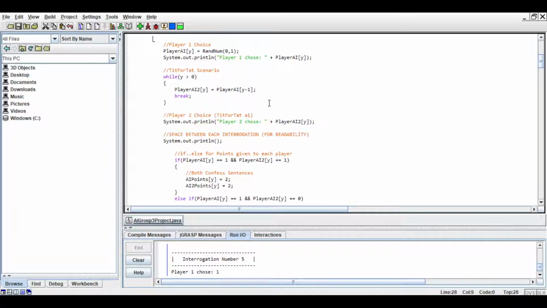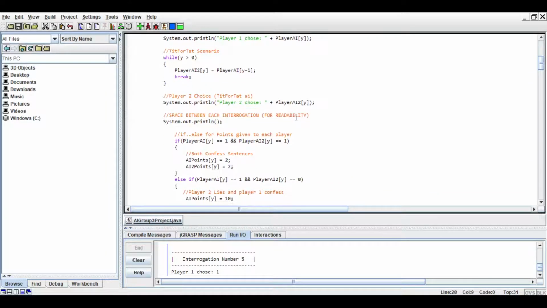So let's just say we're on interrogation number two, interrogation number one, and in interrogation number one, player AI chose to lie. So player AI2 is going to copy that round and whatever that player chose for the next round. That's essentially how it's going to go. You're going to see how that all plays out.